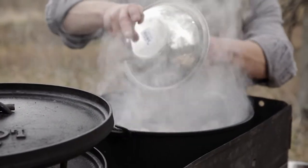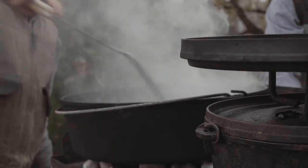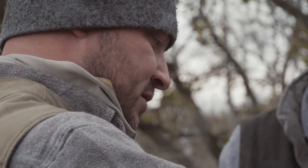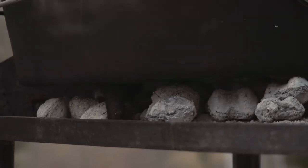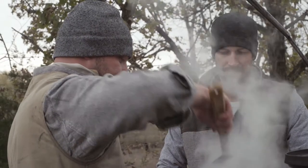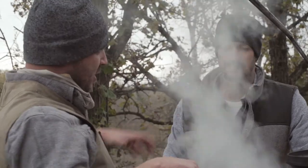We're just gonna keep working that sausage, kind of breaking it down. You don't want it so fine you can't have a good chunk of meat to bite into, but you want it proportionate so everything cooks nice and easy. There's 25 to 30 charcoals underneath right now — we're frying, so we just want a really hot pan.